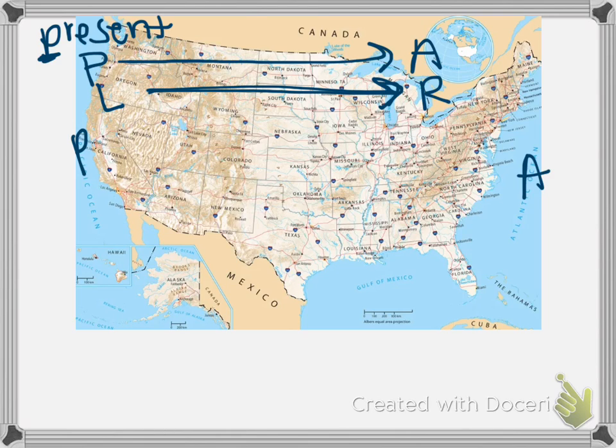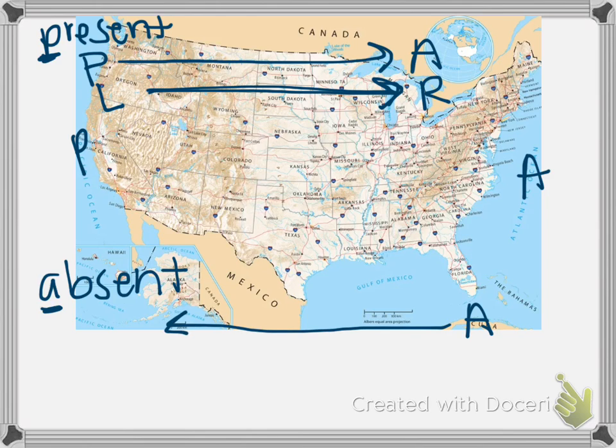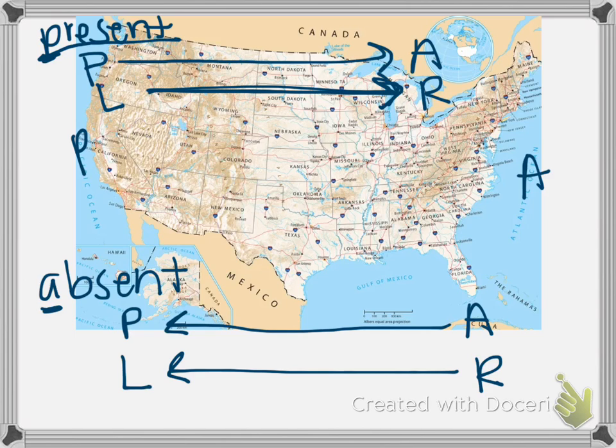Alright, if a decimal is absent, then you start at the Atlantic Ocean and you count to the Pacific Ocean. In other words, you start on the right and you count to the left. Alright, so again, if a decimal is present, you count from left to right or from Pacific to Atlantic, and if a decimal is absent, you count from Atlantic to Pacific or right to left. So that's just one way to help you remember the direction. We will do more examples in class, but that is all that you need to know for this lesson.